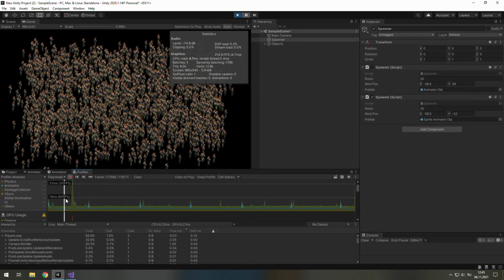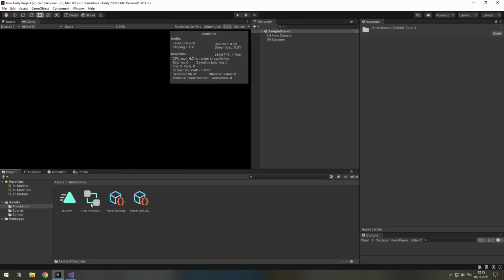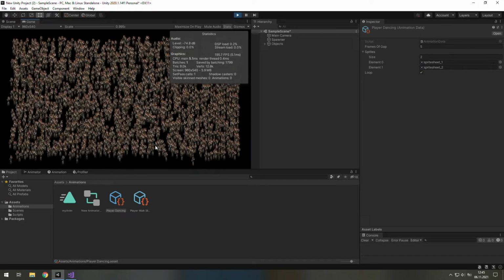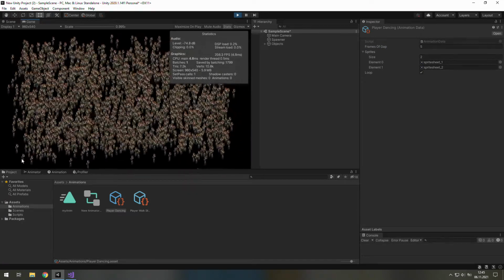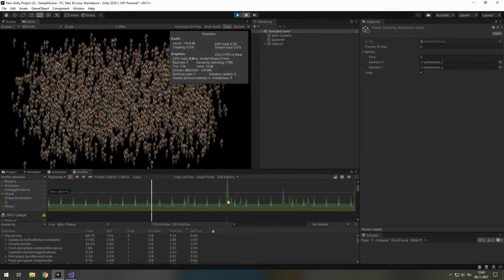And in this graph we can see 1, 2, 3, 4, 5, 6, 7 spikes. So let's see what happens if we change its animation frames of gap, let's say from 20 to 5. Now the gap is way smaller. The animation is way faster, and if we go to the profiler, we can see that we have many more spikes.